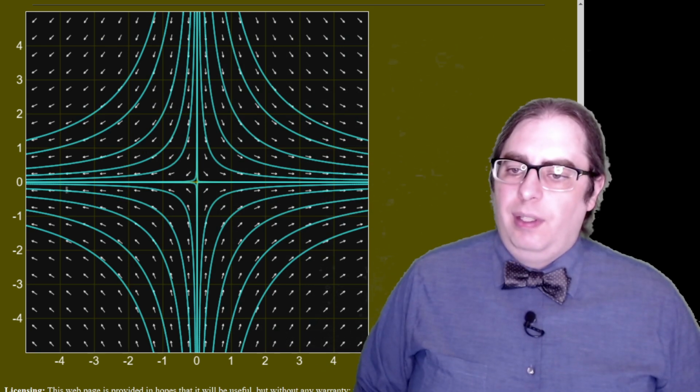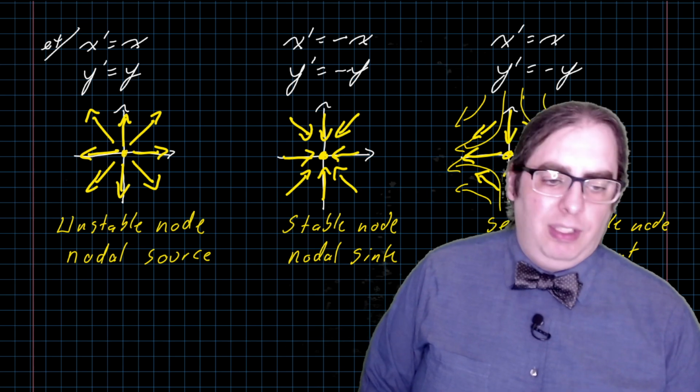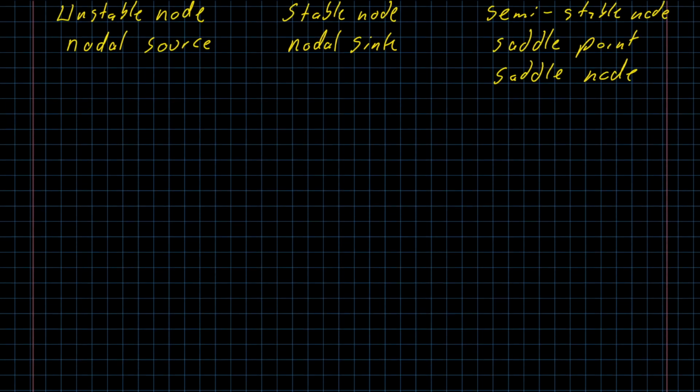All right, let's get back to my notes. You don't need to see me, you want to see what I'm writing. And let's continue onward. So we've looked at the cases where we have x and y kind of just doing their own thing. What if we swapped them? x prime equals y, y prime equals x. This is one of the first places where things can get a little bit interesting because it's going to take some thought. Although we will see that this one is not all that different from what we've just seen.